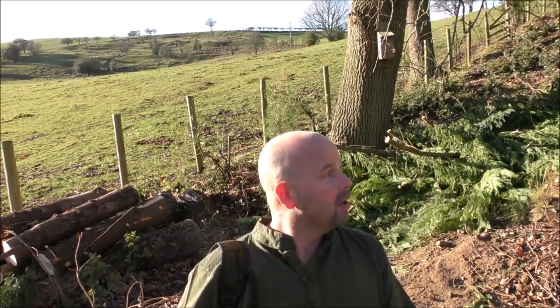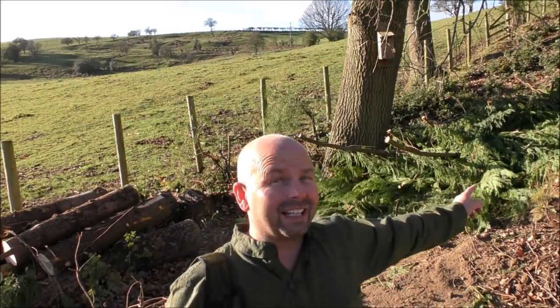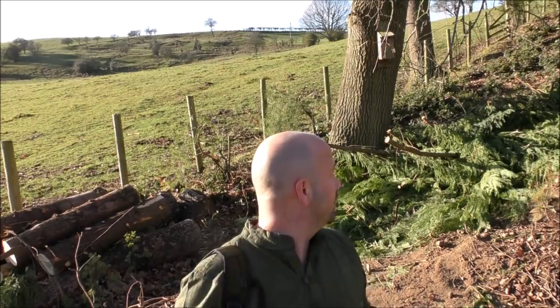Now we're not going to be using any of the Scots pine because it's not a particularly good one for making shelters out of. It just doesn't have the right structure. You'll see what I mean in a moment. We've also taken a lot of Leylandii down as well, and the branches that come off there are absolutely perfect.